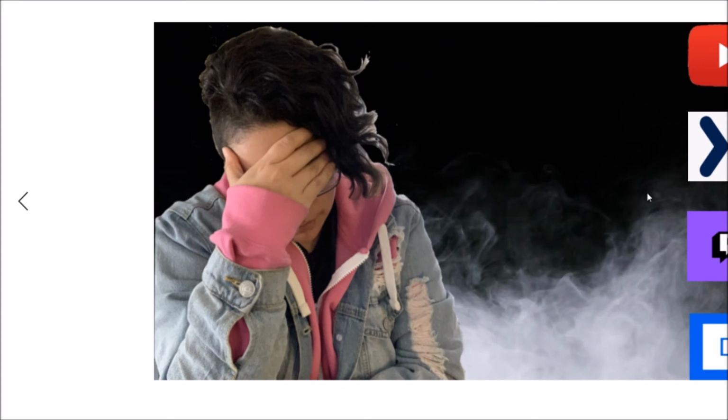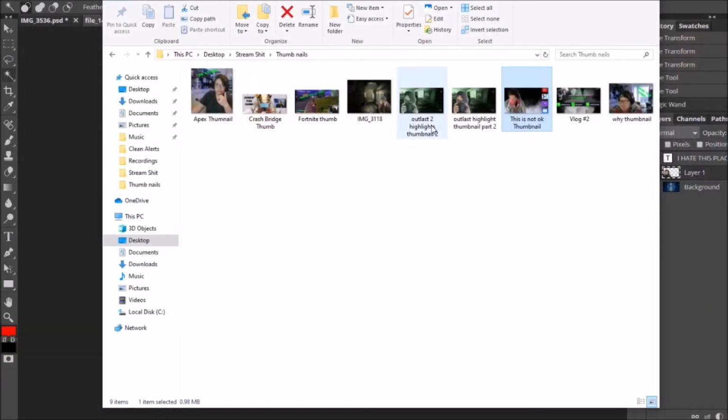This was the same process, but I added all these images in as well. I used the magic wand instead to take out everything from there, because I did do this one with a blue background, so it would be easier to show up. All this smoke is added, and I can show you guys how to do that at some point as well. But yeah, that was basically the gist of how I make my thumbnails.